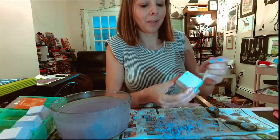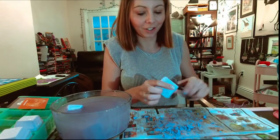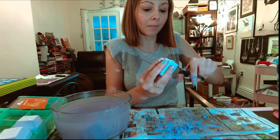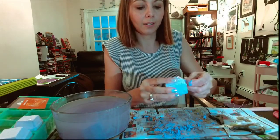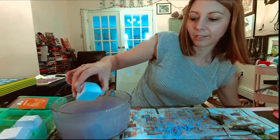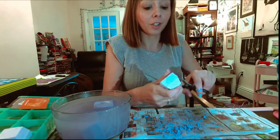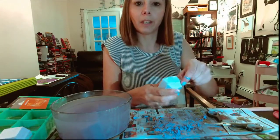I still want to do other blind boxes. I decided to pick this one first because I love rocks and crystals and gems and stones - I'll get to add to my collection. But in the future when I do blind box openings, there's going to be a lot of things I do that I'm not probably going to want to keep, especially repeats. I might try to sell them off so that you guys can have them, especially if I get a full collection.